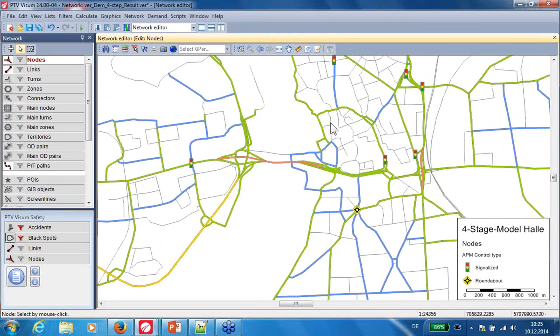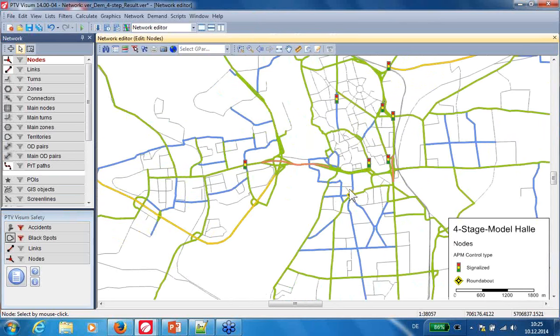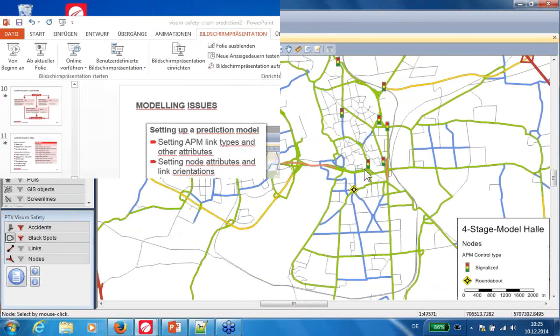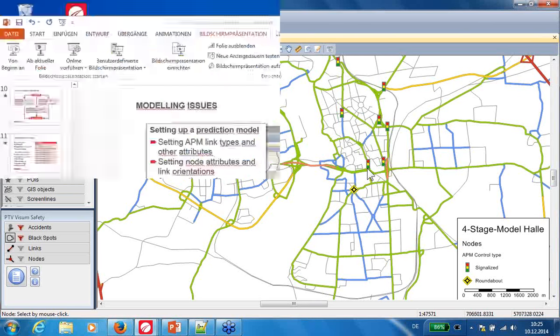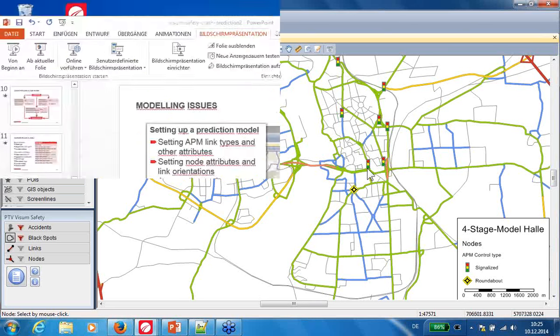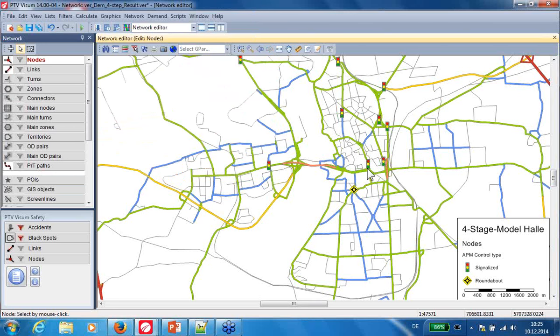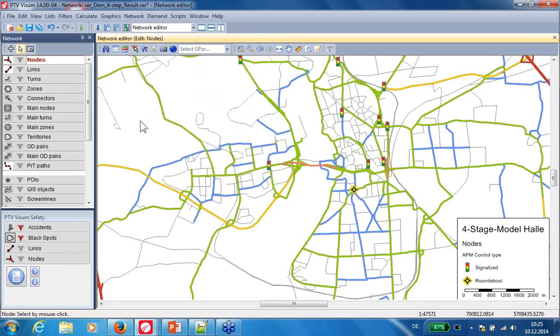Now, you don't really want to do this for all the traffic lights, because there are going to be lots of traffic lights here. So of course you can think about where to get some useful data from. For example, you could import data from OpenStreetMap. There is an OpenStreetMap importer in Visum, so you could use this, which would typically give you at least the positions of traffic lights.